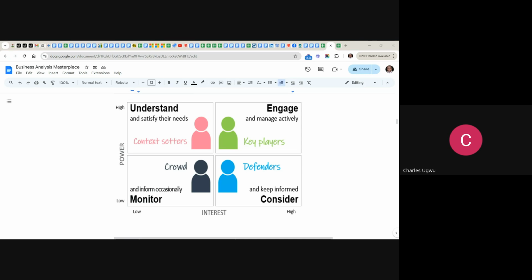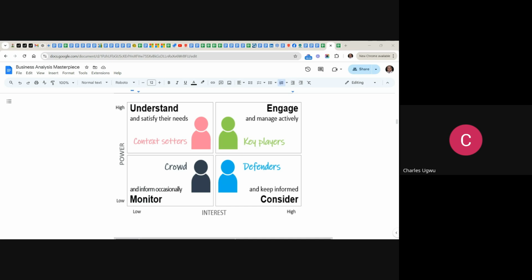Another scenario is, for instance, you are working for a consulting company, because so many of us are going to be working for consulting companies. Many of us are not going to be working for an organization where you are managing internal projects. For instance, I will use Deloitte, or let's use Accenture. Who doesn't know Accenture? All of us know Accenture as a big consulting firm, or KPMG, or there are so many small consulting firms.